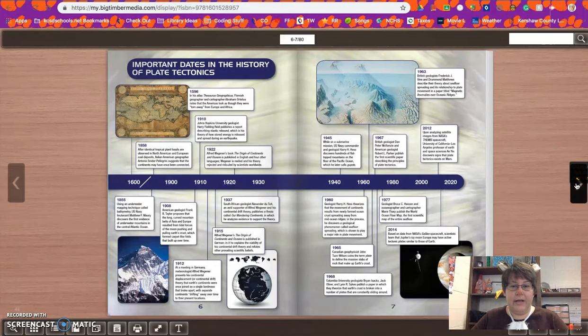But there are a lot of great illustrations in here that I think will be really helpful for you in the classroom if this is a subject that you're covering in class, because you can use this in different ways. You can just log in and pull up the book just like I have here and display this on your smartboard and actually show the students this timeline or some other different images that are in the books.